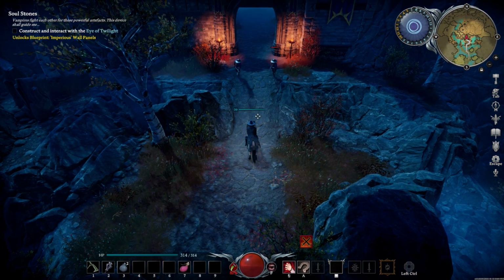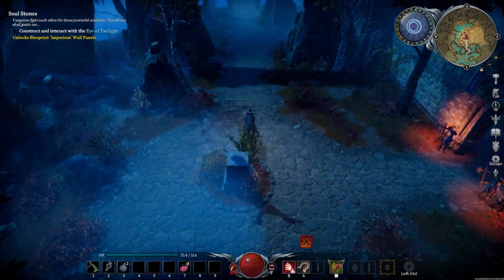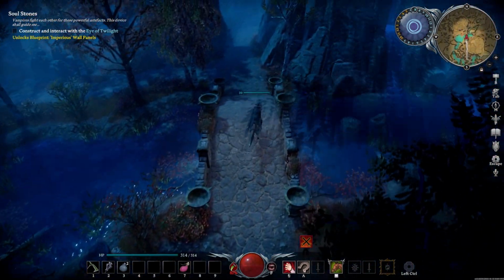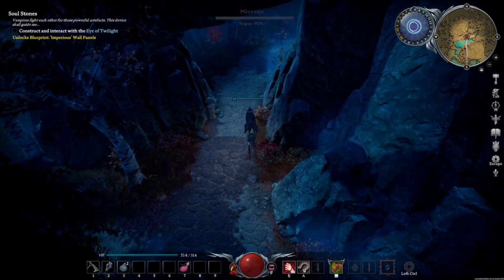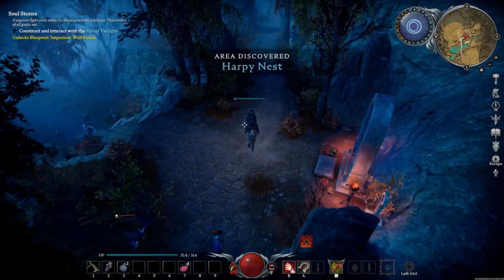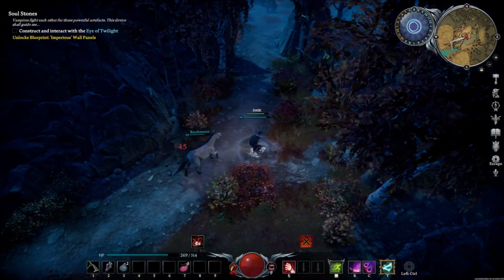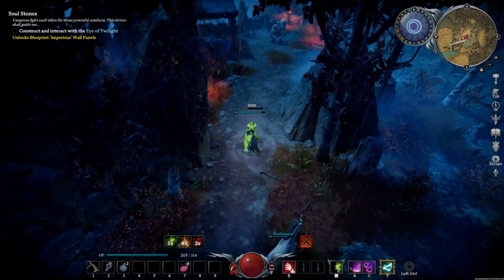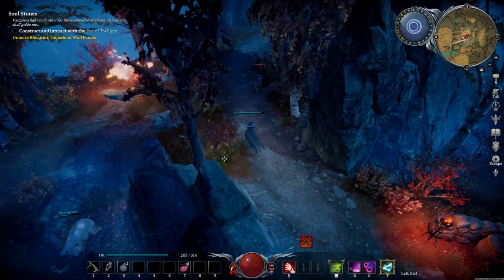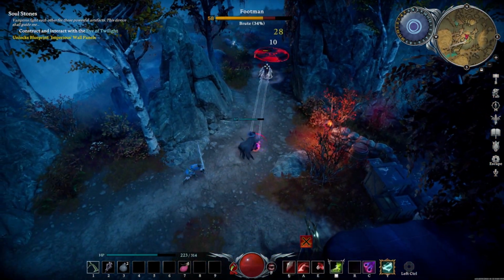Brutes. Oh, there are skulls. That's not good. Do we have to rush through here? Guess we do. Let's check what we can find. Yo! Harpies? Okay, so we found a harpy nest. Yo! Are they going after my horse? They're going after my horse. Damn, they hurt a lot.